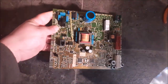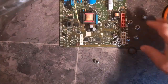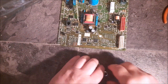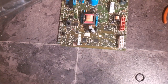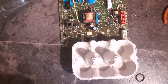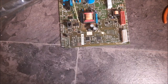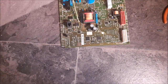Let's see what we've got in the bag. We've got the circuit board and some loose nuts. And a bunch of these nylock nuts, they'll come in handy. I can reuse them on some project or another. They've all been disinfected, cleaned off with some disinfectant. So they'll go to my patented nut holder, screw holder, parts holder. There's a little O-ring there too, that'll go in there. The other half of the patented holder is here, and I'll be using that in a bit. Just put some little bits in.